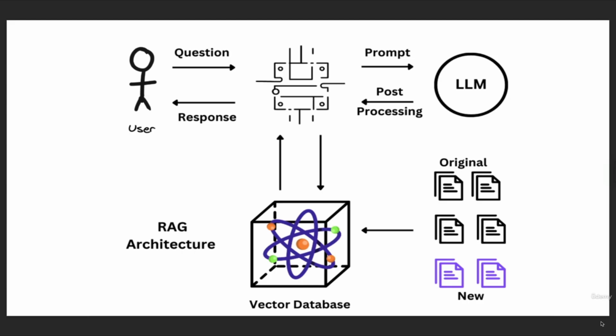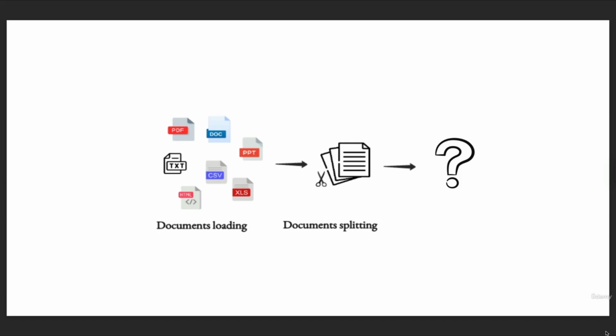Let's just start with the first step in that transformation, splitting your document into smaller, searchable chunks. Think of it like turning a textbook into flashcards. You can't memorize the whole book, but if you organize the key ideas, you can pull up the right info exactly when you need it. This is the first step toward making your documents AI readable and searchable.